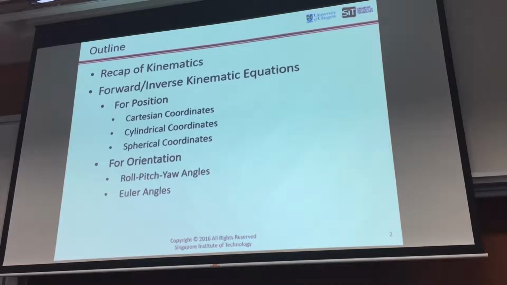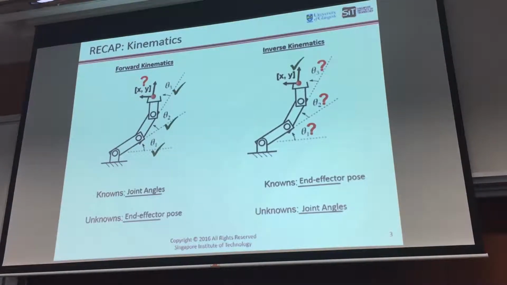That is why each of these methods will have their inverse kinematic solution. Again, as we go, some of them are straightforward, some of them are a bit tedious, but you have to memorize. But there are some tricks to remembering them easier. This one is something we have done. We know forward kinematics: you know the joint angles, you input the angles to the motors, the output is where the end effector will be. Inverse is the other way.